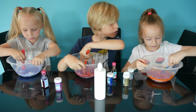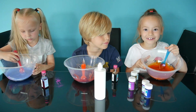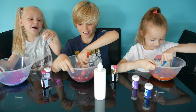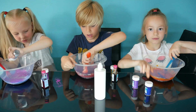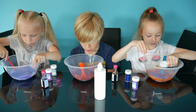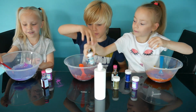Oh, this is so cool. I know it's orange, but it sparkles, which is good. Look at mine, guys. I can't wait to play with it. Yeah, I can't wait either. There's glitter on the table. I know, it's everywhere. I'm brown, guys. Ooh, look at mine. Look at my spoon. It's just going through.